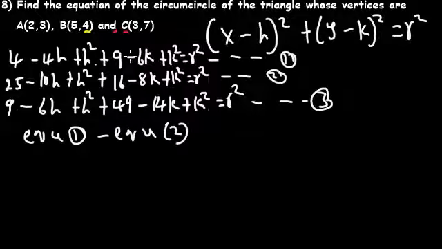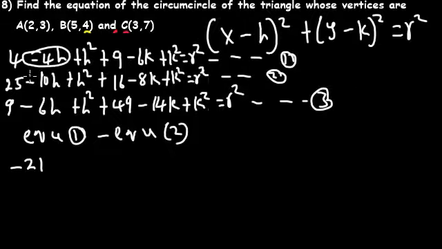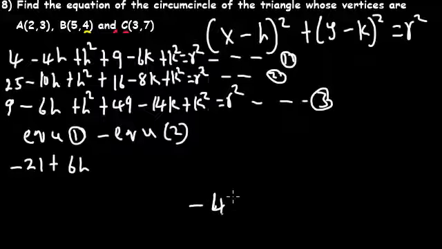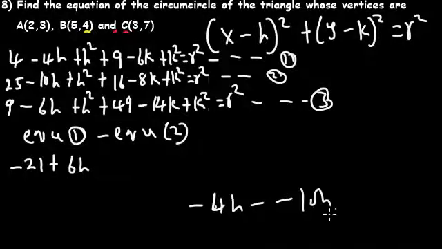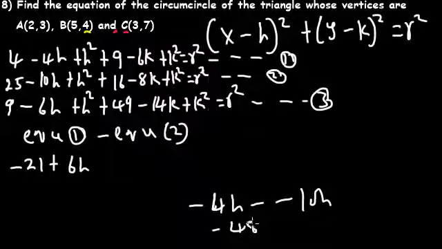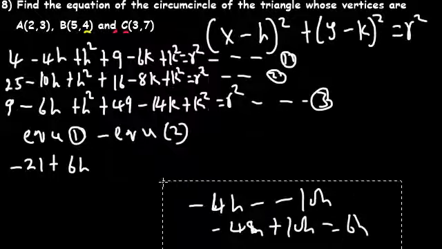So what we are trying to do is, like you can see, there are 3 equations. We are trying to turn them into 2 equations. They are not linear yet, but let's see how it goes. So that means we are subtracting. 4 minus 25 gives us minus 21, then minus 4h minus 10h. Be very careful. That gives us plus 6h. Minus 4h plus 10h becomes 6h. So be sensitive with the sign.